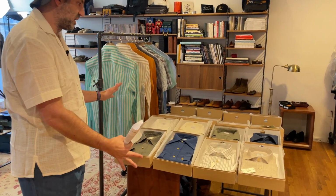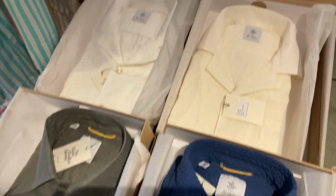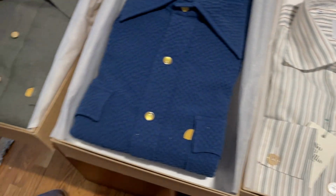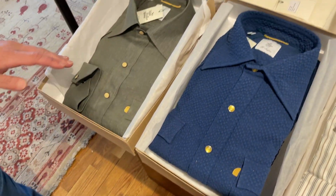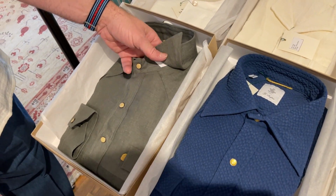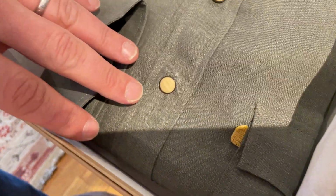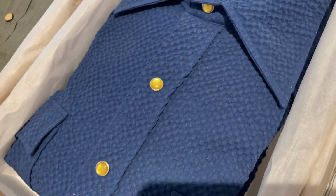So you have like 16 styles here that are all restocks from previous seasons. Some of them are restocks that we've been doing for years. Others are just for this season. Those are the Western shirts. This one was a massive success for the last 2 summers. It is 100% linen in that kind of like military green color with the bone snaps. Very, very attractive version of a Western shirt for summer.